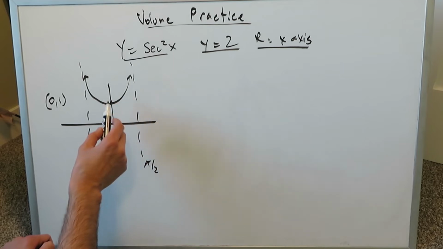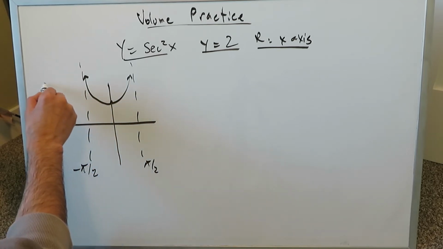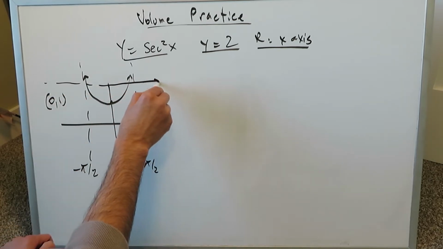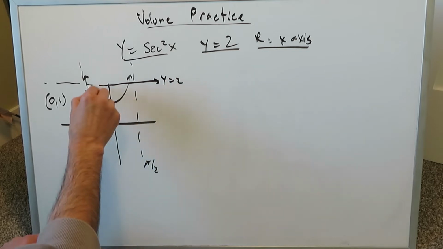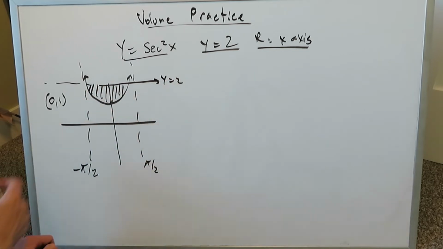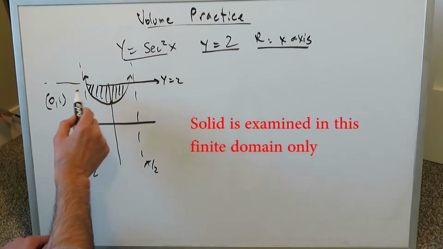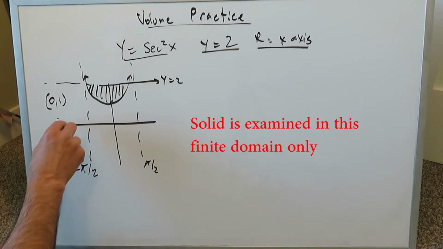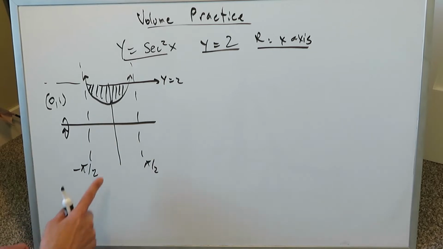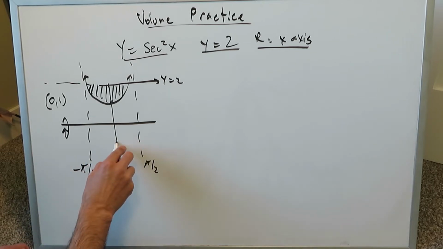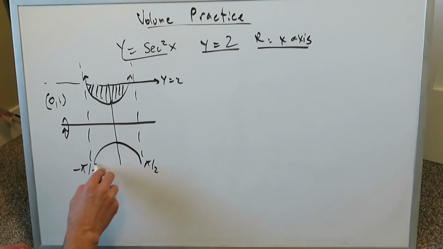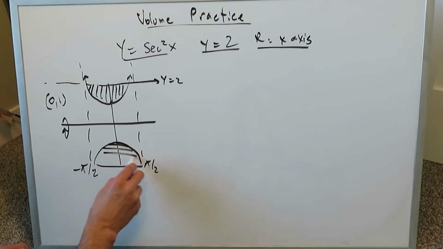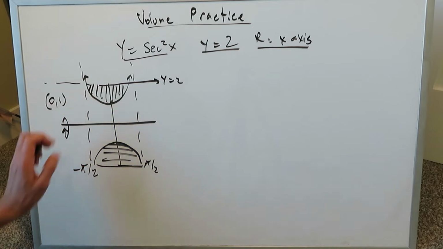When we're looking at y equals 2, if this is (0, 1), a good representation of y equals 2 can very well be this. So you're looking at the region between these two curves. There's a top boundary curve which is y equals 2 and a lower boundary curve which is secant squared x. If you're rotating it around the x-axis, you'll have a similar image developed over here, and a three-dimensional solid will develop with this region in between.